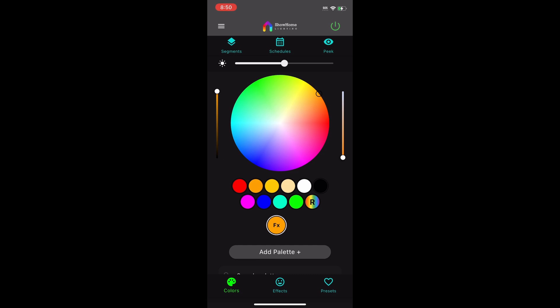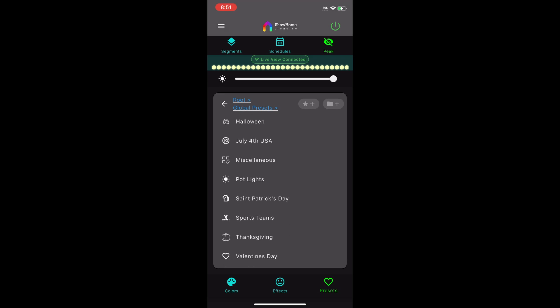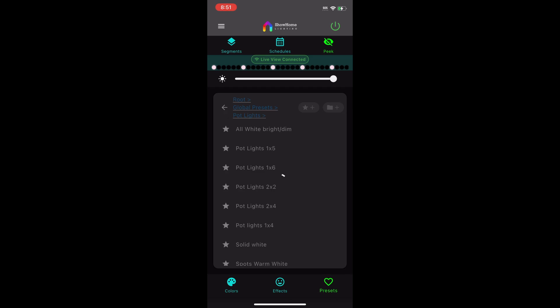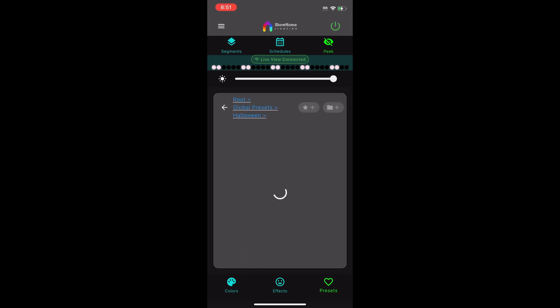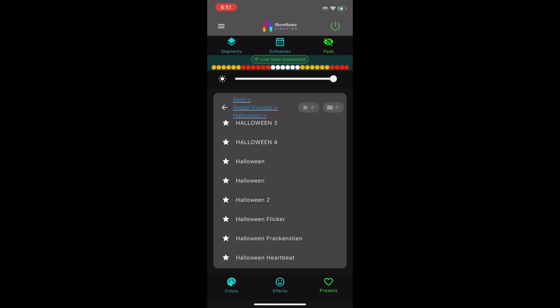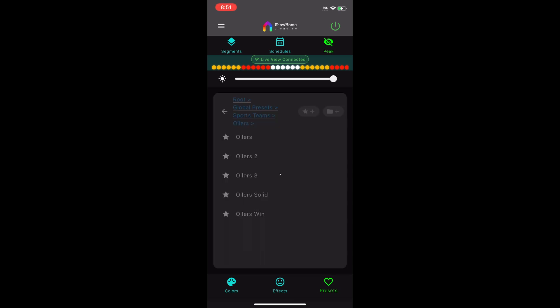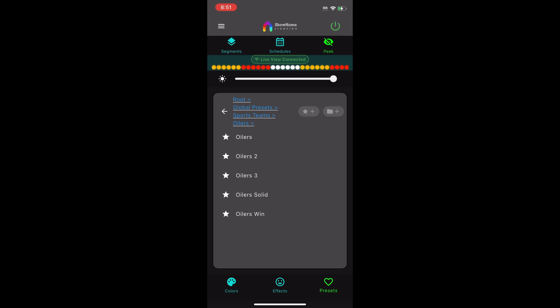You'll want to wait a few minutes before playing around with the peak function too much because it's still trying to connect to the servers. I dive right in here and you'll see that it kind of starts glitching a little bit — keep in mind that I have poor Wi-Fi where I am, so that's the main reason. I just wanted to show how you can go through some of the presets and it'll give you a live feed of exactly what your lights are doing. This will work from anywhere — you don't have to be at home. You can be in another country and just want to see what your lights are doing or pick an effect for a holiday. If it freezes, just hit the peak button to close it and then open it back up again and it'll reconnect to the server and it'll usually work.